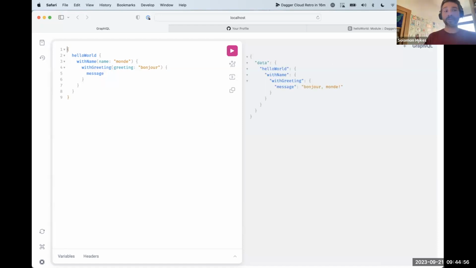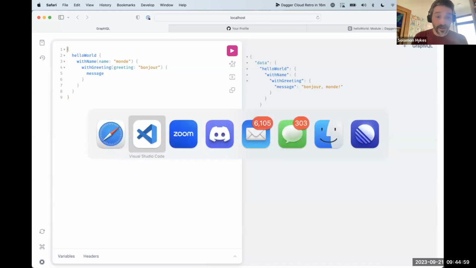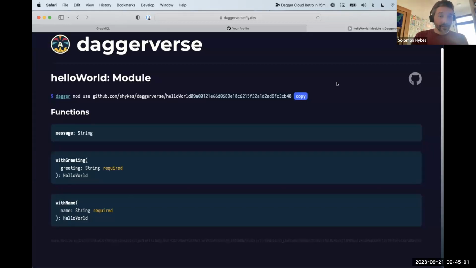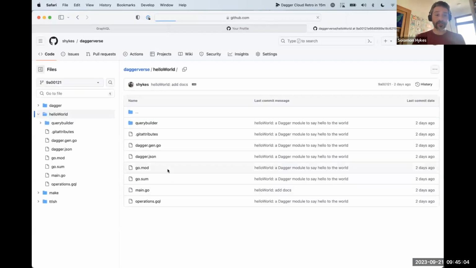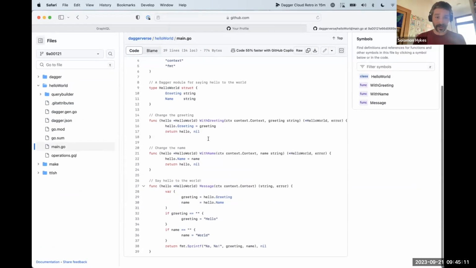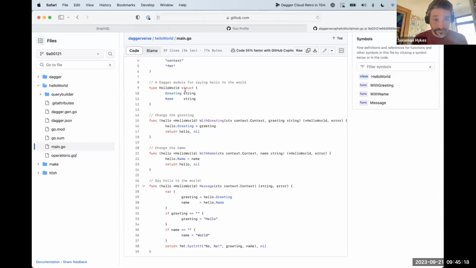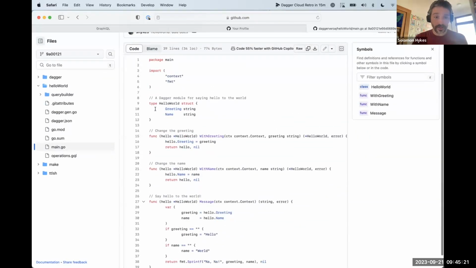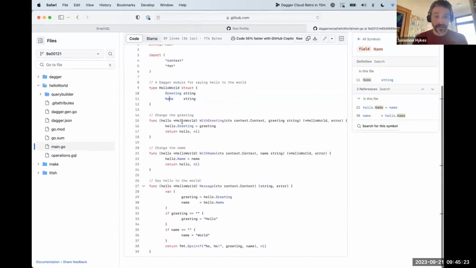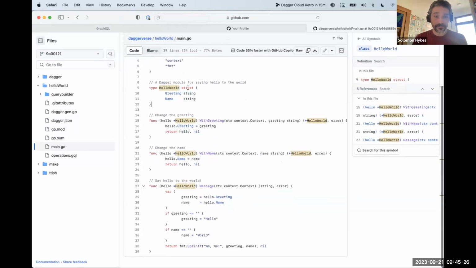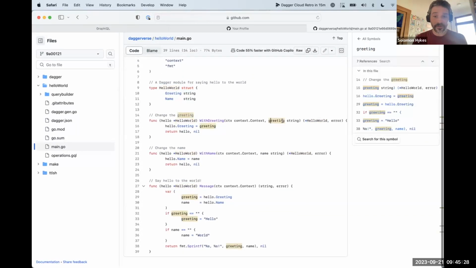So under the hood, this was all run by Dagger, and I can show you the code for that. Okay, so there's a bunch of boilerplate. Okay, don't panic. There's code gen involved. This is the actual module. It's 39 lines. So this is what I actually had to type to make this wonderful, amazing experience happen. I have my own little hello world type. And then I just said, with greeting, you can say I take the string and I just set the field and I return my thing.